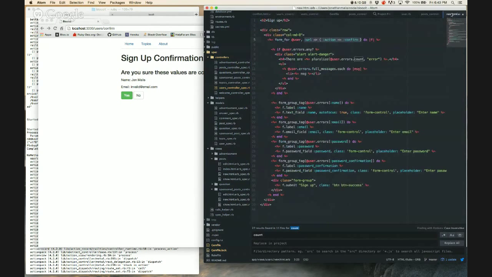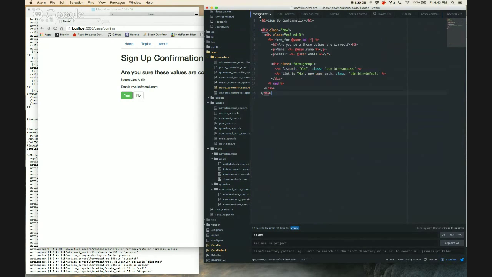The new, yeah, this one. Okay. I would say let's take all of it. Let's take lines 18 to 33. So copy that, and then go to confirm.html.erb, and then just paste that in after line 8.